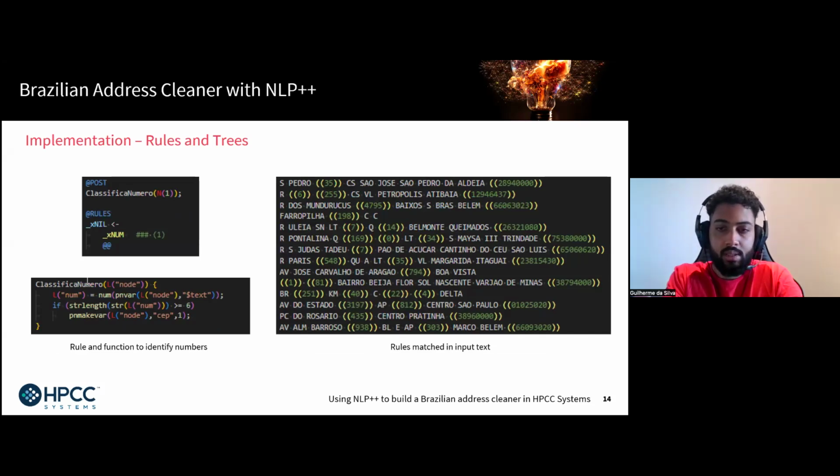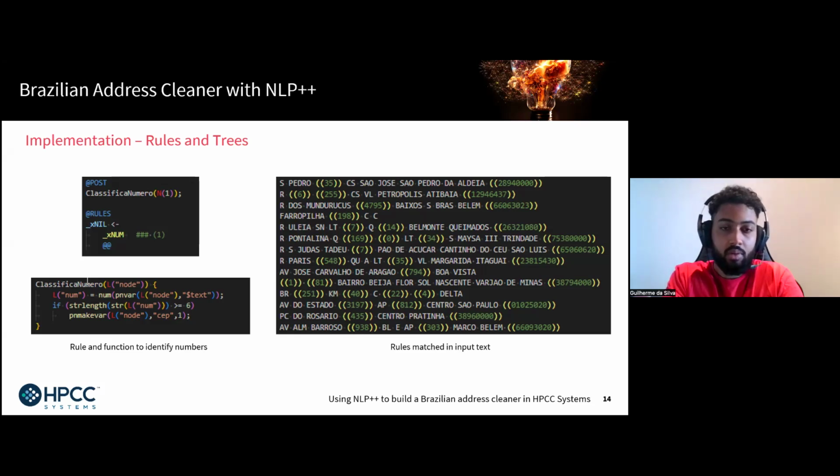With the dictionaries created, it's time to create rules and functions to identify the parts of a text. For example, here we can see the rule created to identify numbers in an address, which can be a postal code or a house number, for example. And the function then classifies the number as a zip code or not.